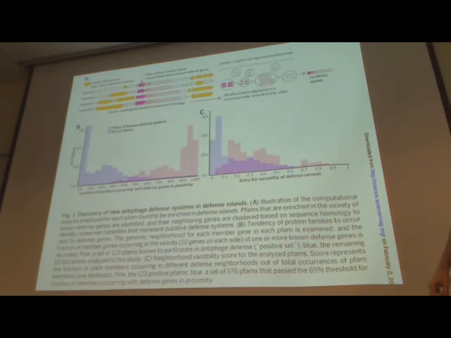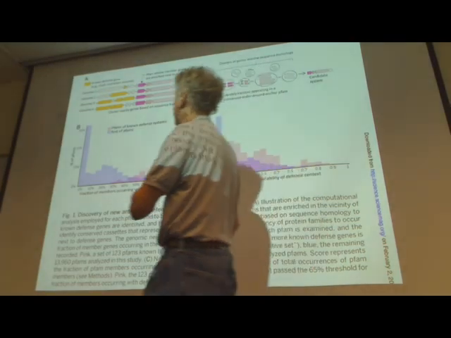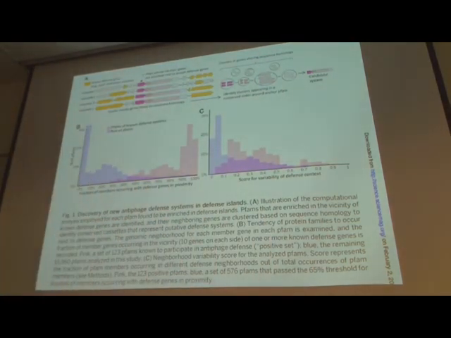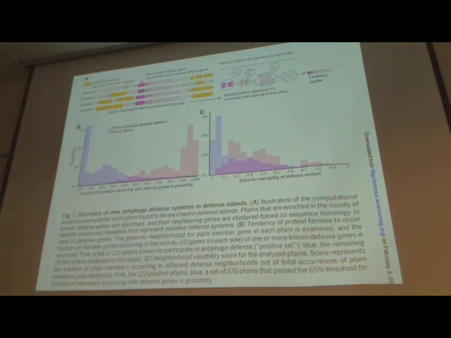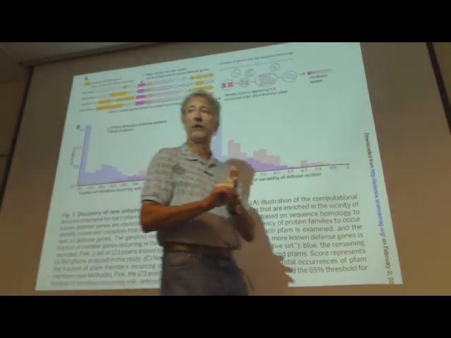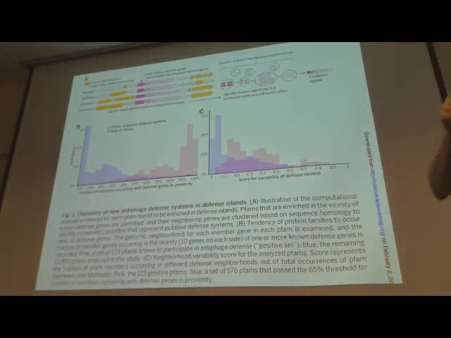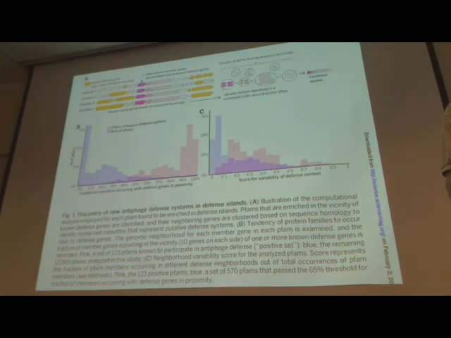So let's be specific. And these are from the paper itself. They went through known defense genes in all the bacterial and archaeal genomes and identified all of the known defense genes. So what are these? These are restriction modification enzymes: type 1, type 2, type 3, type 4. There are several different kinds, right? The type 2s are the ones we use in the lab for the most part. And CRISPR genes.